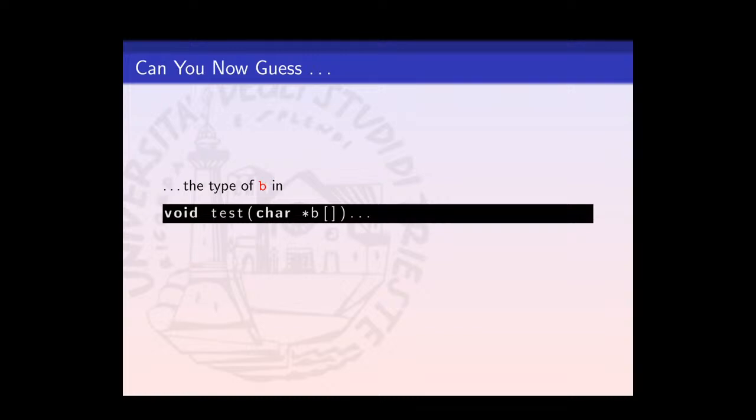So I'm passing an array whose cells, instead of containing values, contain pointers to char, references in memory to characters. Okay?